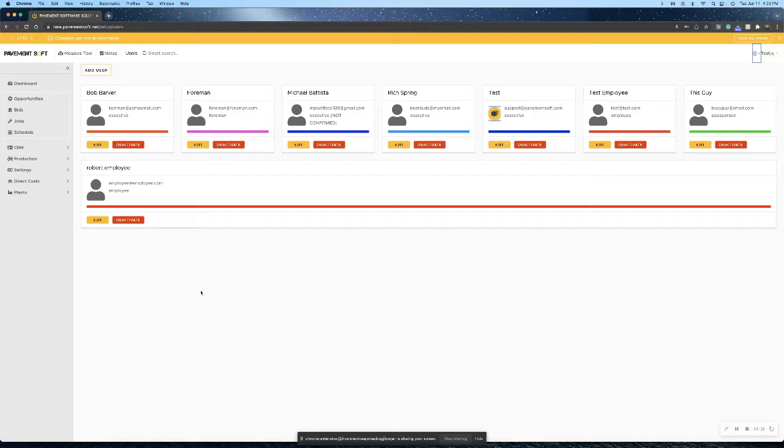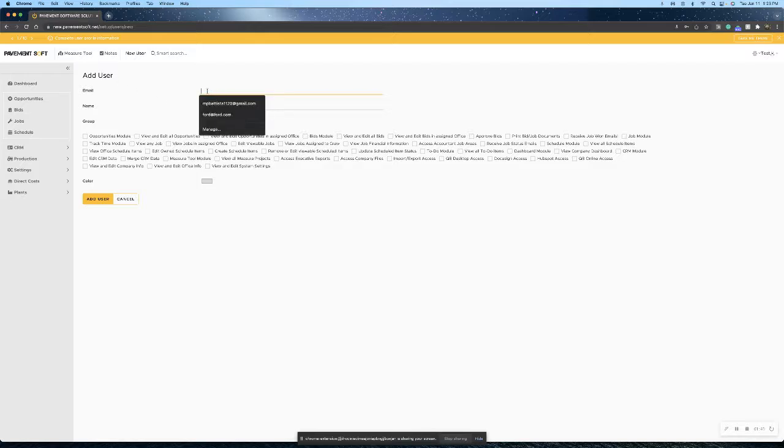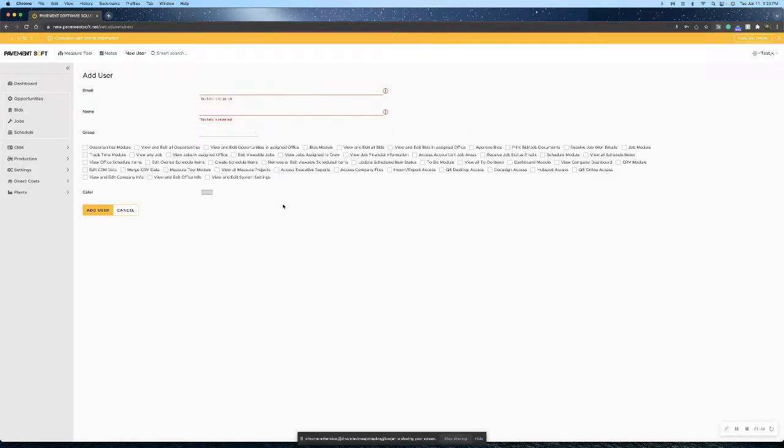If you are trying to get someone who does not have an account, say you're trying to get a foreman to be able to use the app, and they do not have an account here, you would need to add user here. So you would just add their email, what their name is, and select what their permission would be. Click foreman if you're trying to add a foreman, so that the foreman can use maybe an iPad on the job to fill out dailies, and things like that. And then you would click add user, and an email will be sent to this email here, and they will need to click on that email, and there's a link in there that they need to click on that would activate their account.